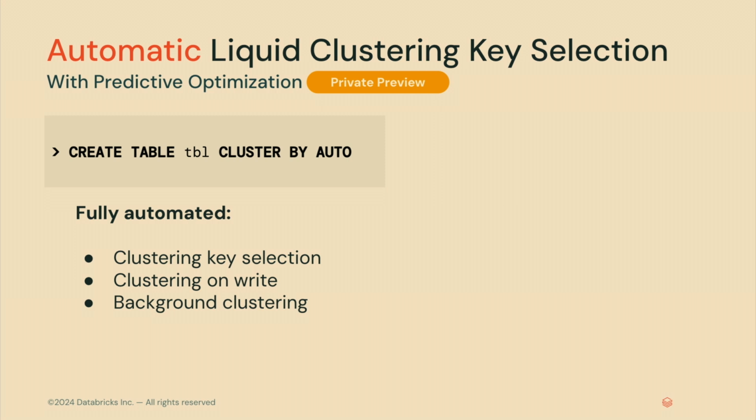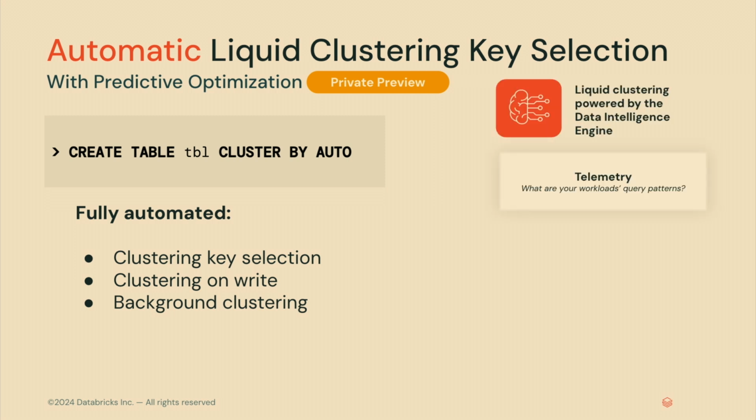But now with predictive optimization, we think we can actually automate this choice by looking at your query patterns and the columns you often query. And we can do an amazing job by choosing the clustering keys for you. So how does this work? First, we collect the query scan statistics. So these include query predicates and join filters by determining if the table will even benefit from adding or changing the liquid clustering keys.